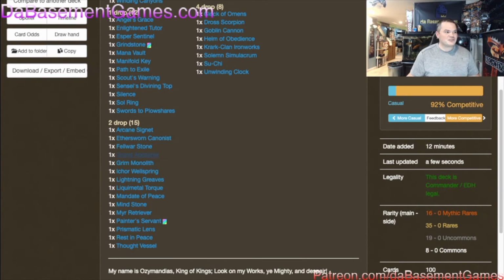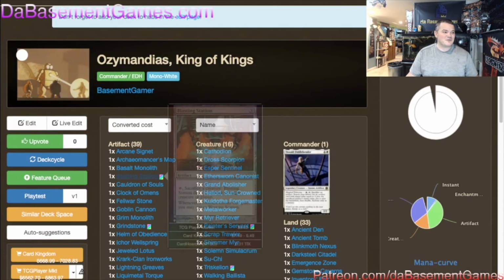So Grand Abolisher is going to be one of those. The reason it gets to stay in there is because if it comes into play and it gets to stay out on my turn, and if I'm allowed to see the card, I don't know why Tapped Out is being a pain right now, but it is going to be a pain, which is why I love doing this kind of stuff.